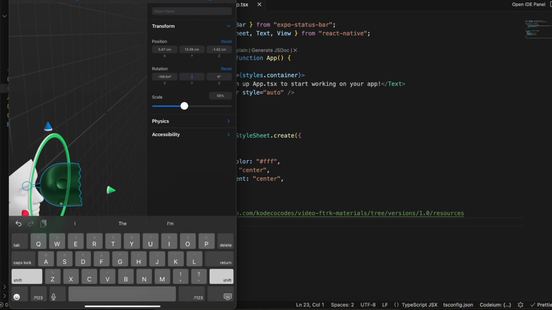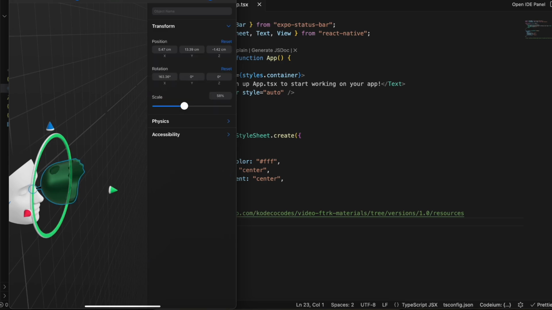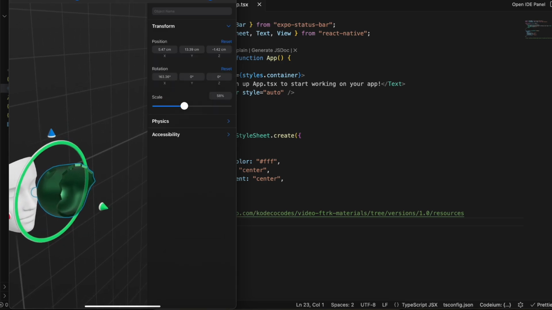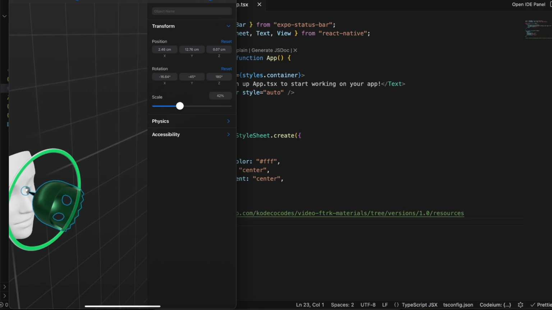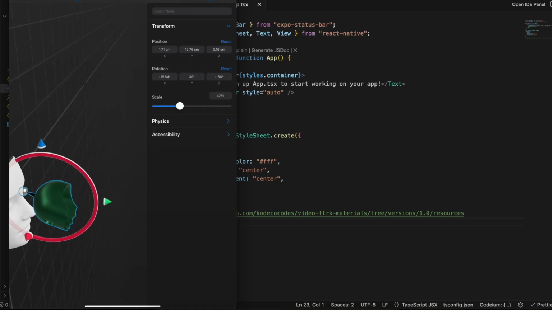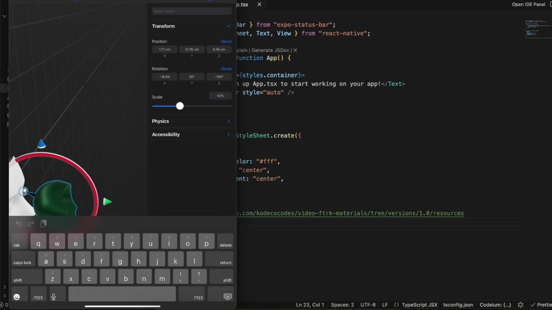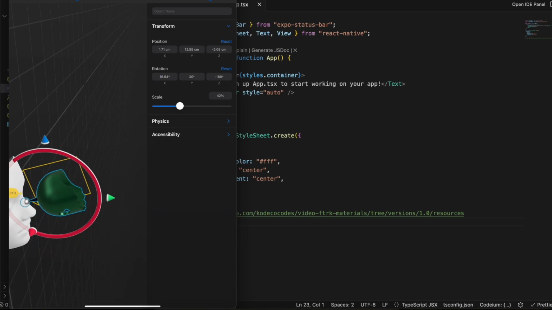Let's keep this as 0. Maybe I should not use this at all. You can play around with this rotation value. I'm not really good at this. As you can see, I'm really struggling with this.